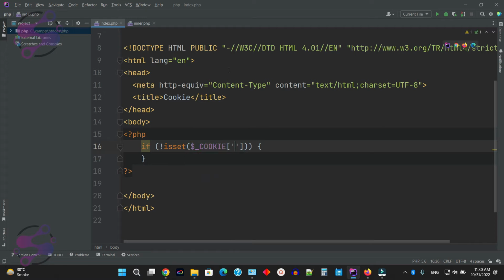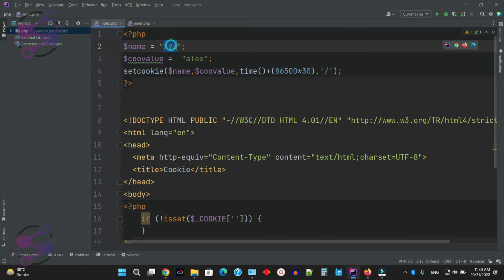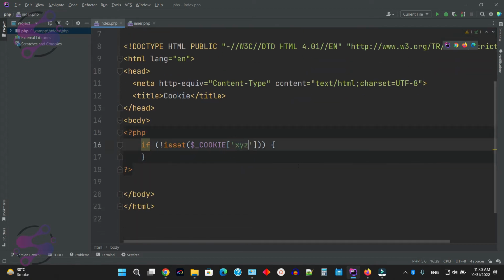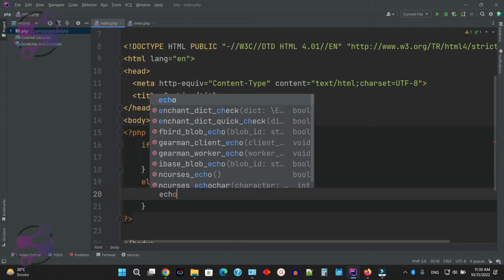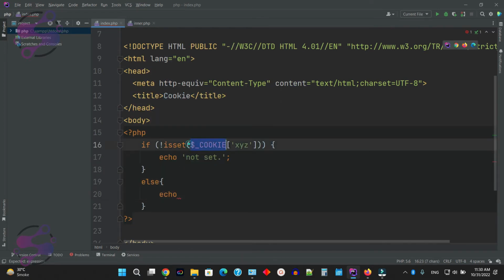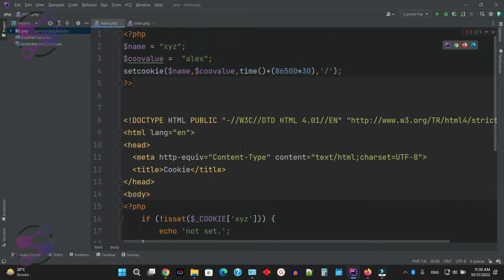In this case, the name of the cookie is XYZ. So if it's not set, then you can say not set. Otherwise, you have to echo that particular cookie by accessing it. Fine, since you are setting the cookie above, when you execute this file, you know very well that the file execution goes from top to bottom.